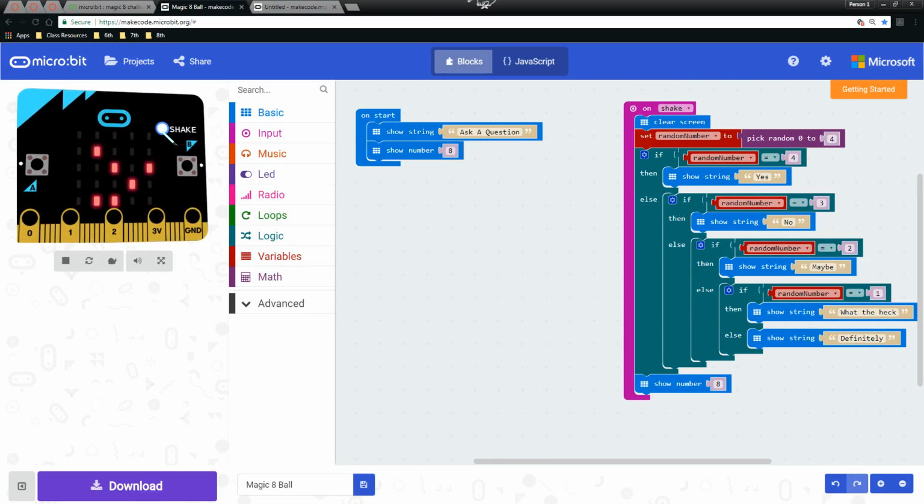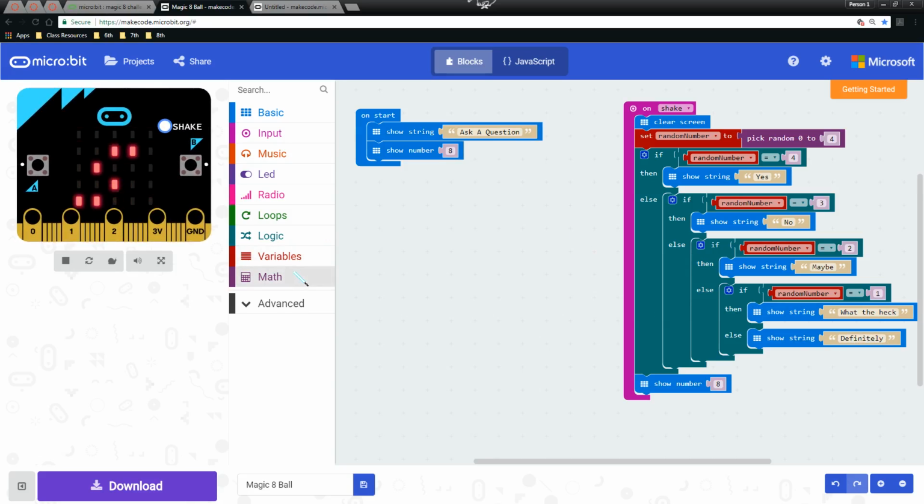And then if I click shake again, hopefully I get something else. I get yes. So I might get the same answer, might not. That's the magic 8-ball. So the more of these if then else blocks you put in and attach one into the other, the more options you give your microbit to make a different response.